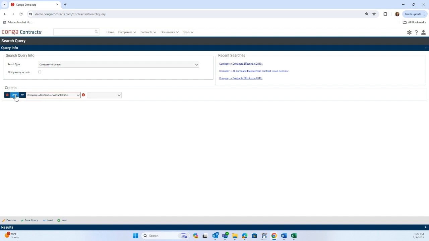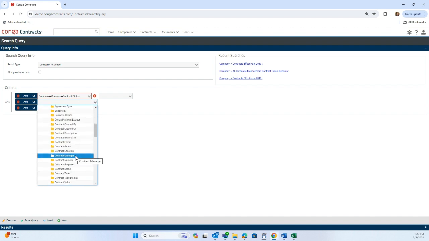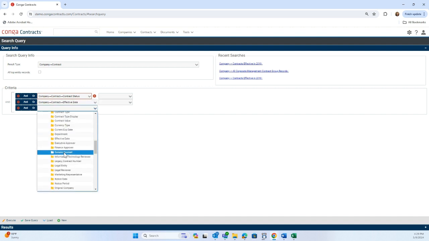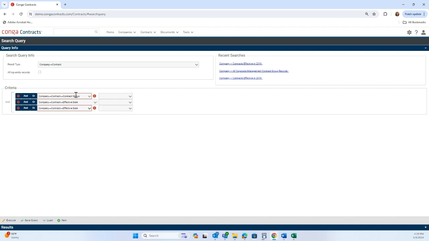And as we said before, we are going to be interested in effective date as a set of bookends so that we can get all of the contracts that were effective, in our example, within the year 2020. So selecting effective date for one side of the bookends and effective date on the other side of the bookends. Functionally, what we want to get back here are any contract status that was begun, and maybe even terminated, but not canceled. We don't want contracts that were never started. So we are looking to exclude the contract status called did not pursue.